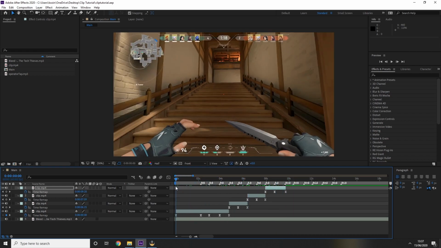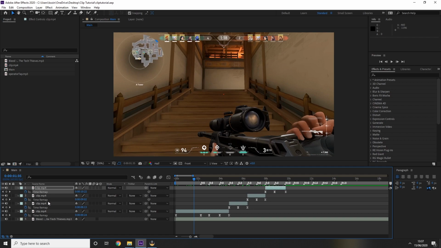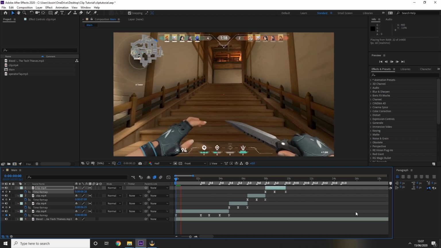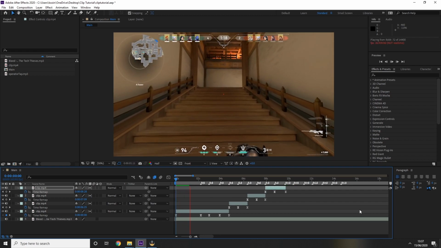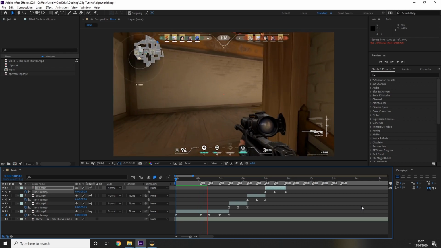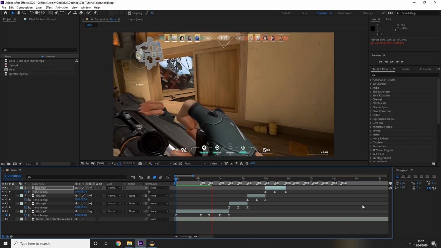So it looks a little bit jumpy. So the other thing I do is I enable frame blending on the layers. So that is this little left hand box over here, and you want to press on it twice. So you have this little arrow. Do that for each of them. And when you RAM preview, it will take a little bit longer, but the clip should look a lot smoother. So yeah, the RAM preview is being a bit slow there, but once it's done, it'll be all right.